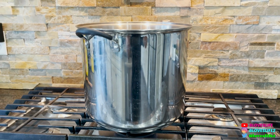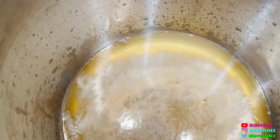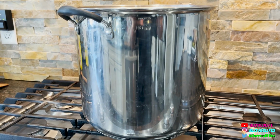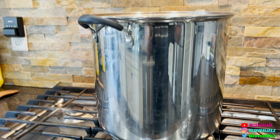This is the pot I'm using. This is a huge pot. Y'all see how big that pot is? That is huge. So I already got some chicken broth in there along with some seasoning mix. So all that's going to go in there. It's going to be a huge pot and I freeze a lot of it because we love our soups.